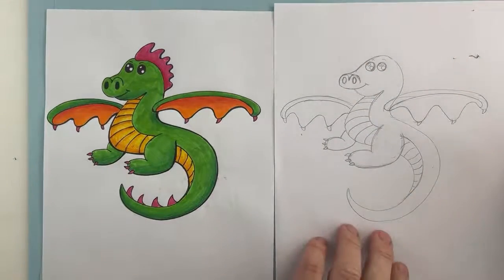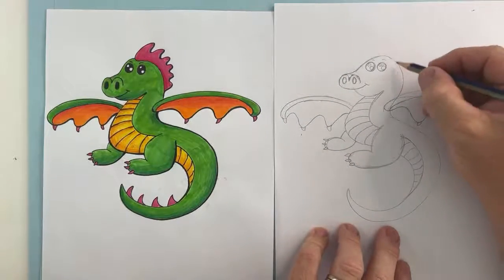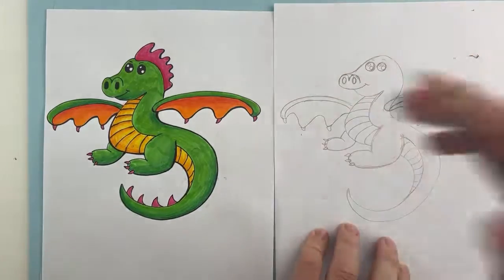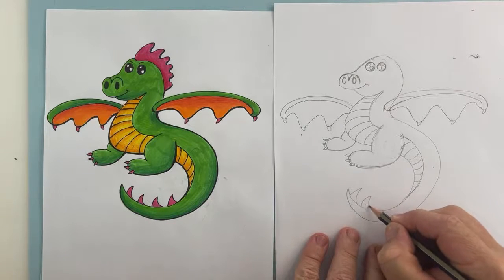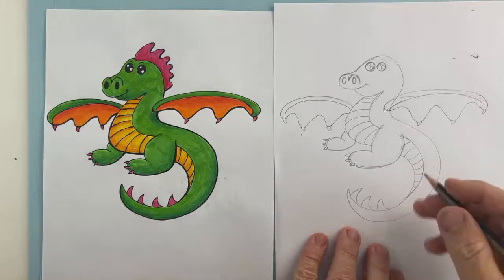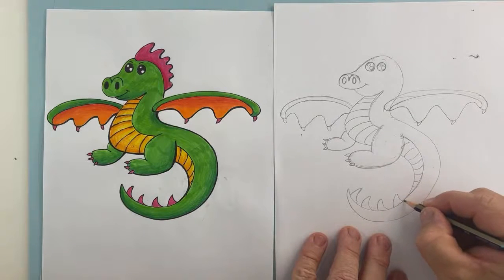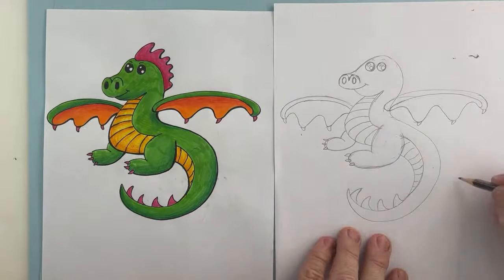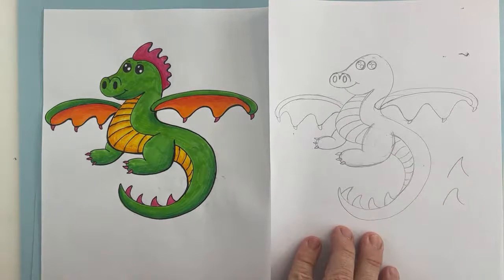Now, my dragon has got a bit of a mohawk. I did do one with horns and it looked a little bit like a cow, so I went away from the horns and went for the hair. What we can do down here though is put some teeth. Now my dragon is a bit more rounded, that's why I haven't used any really sharp points. Even these are rounded. If you wanted to make it fiercer, you'd probably go with really sharp pointy bits, like so they would look like that rather than like that.